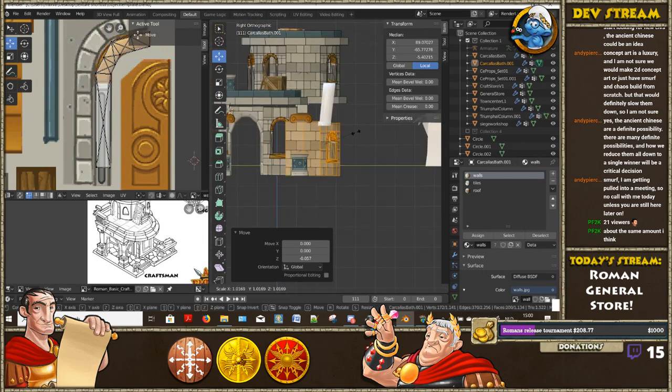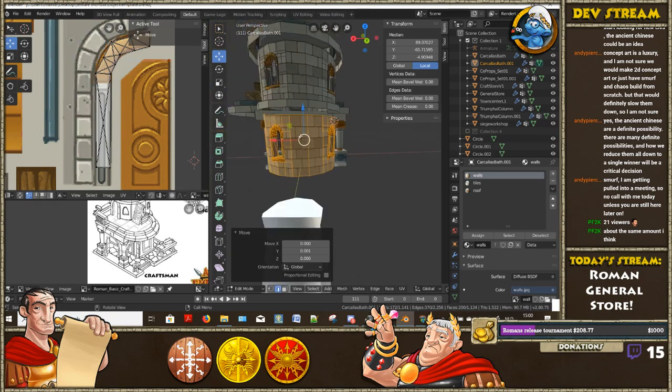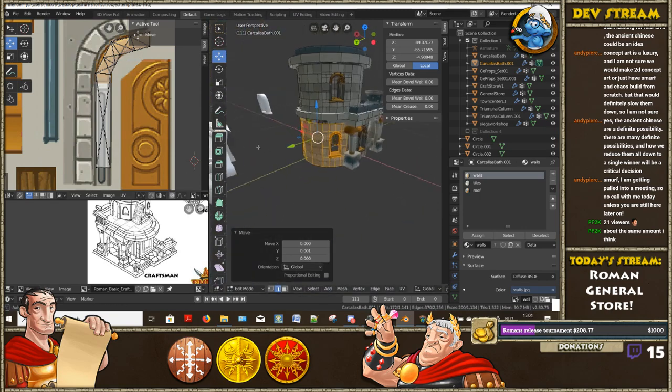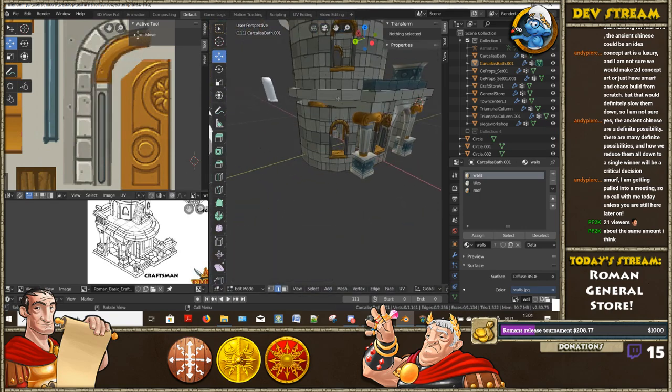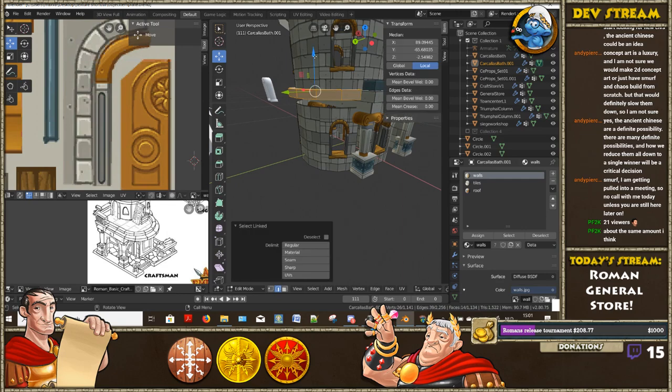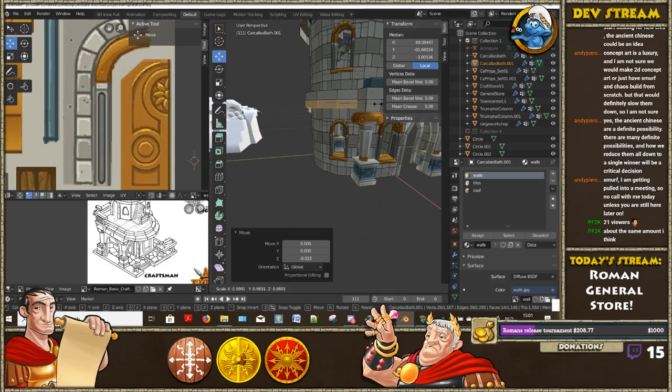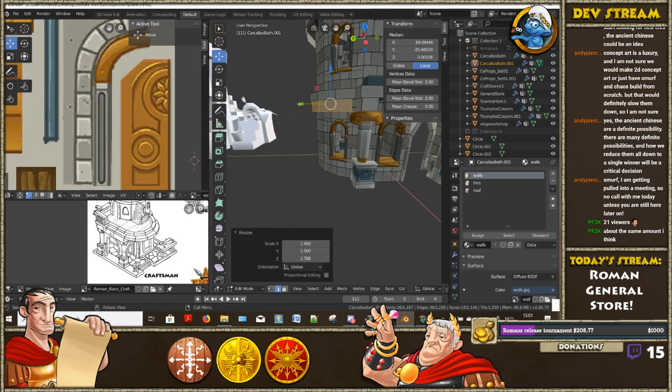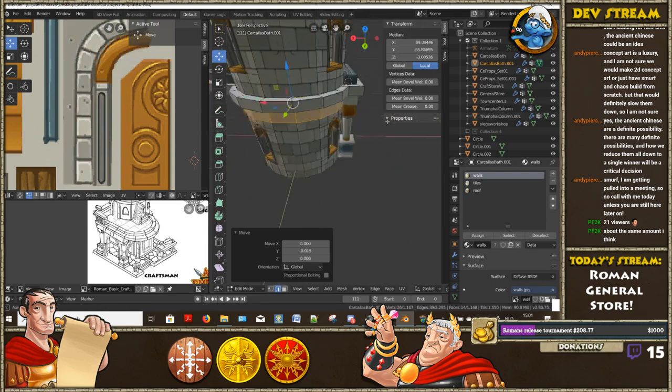Match it with the height we want. So it's the same height as this thing. Okay. And then the beam, where we can copy this thing again, move it down, shrink it and give it the right place again, like this.